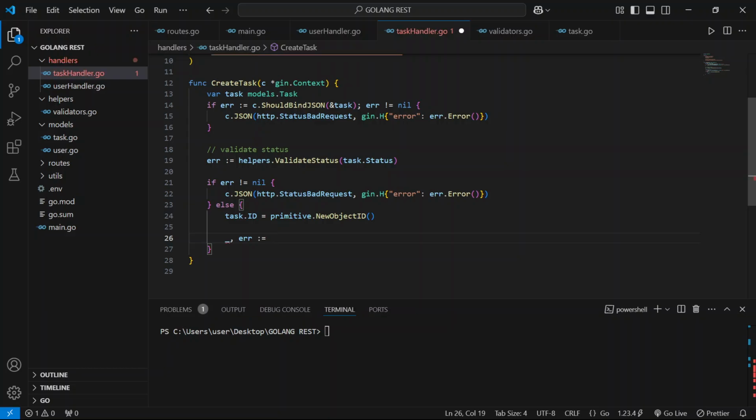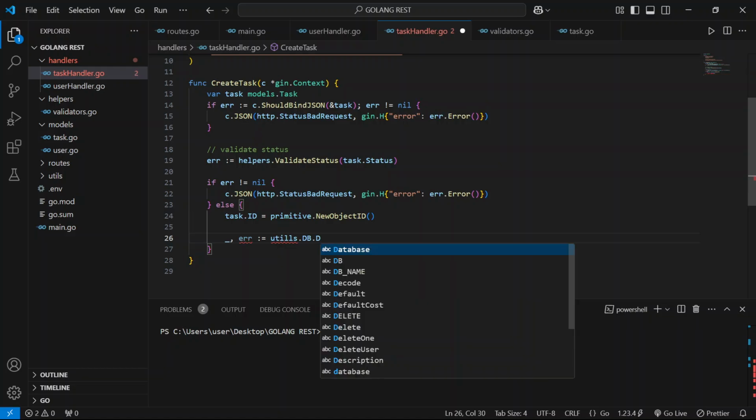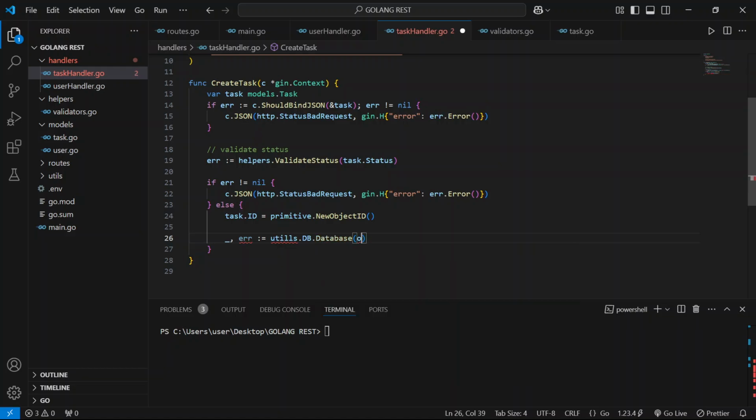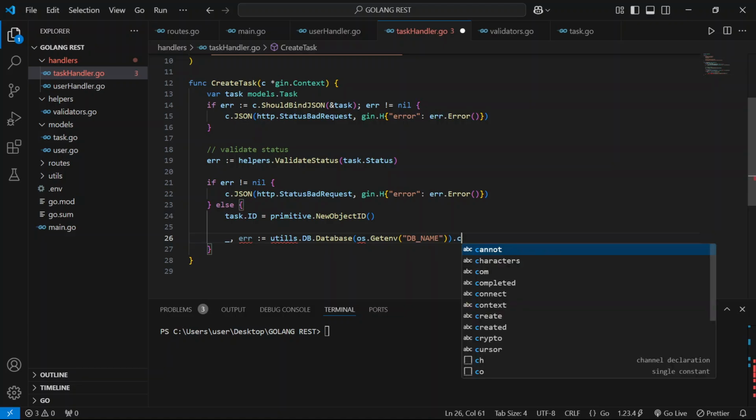So we're going to have utils.db.database, then os.Getenv, then we have db.name, then .Collection.